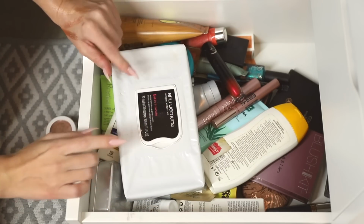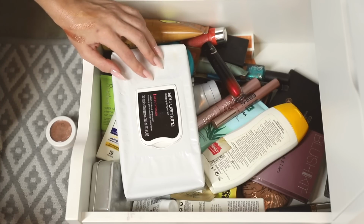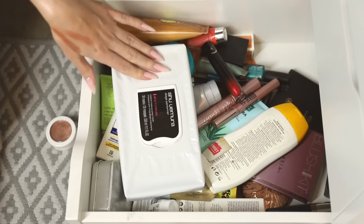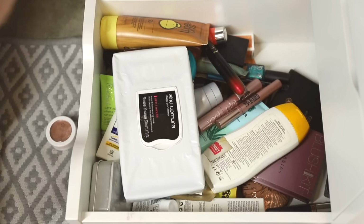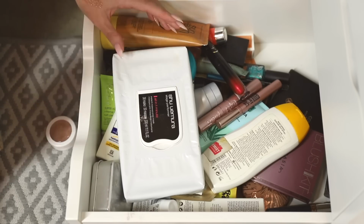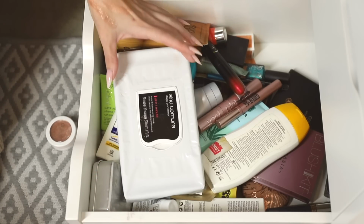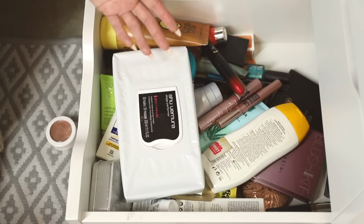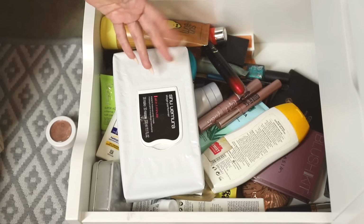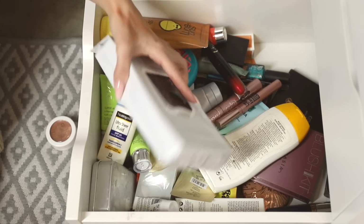These are from Shuamora. They are the all-in-1 minute instant makeup prep masks. So it's literally a face sheet mask that you can put on before you do your makeup. I have tried a couple of these, but listen, I'm just not really good with face masks. I will use my sheet masks when my skin is really dry and I'm doing my absolute best to get some hydration back into it, but otherwise I just don't really reach for it. It's not really a step that I'm very good at maintaining in a routine. So these guys are just not going to get used. I've had them for ages.